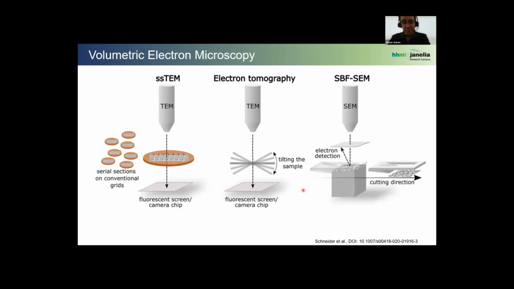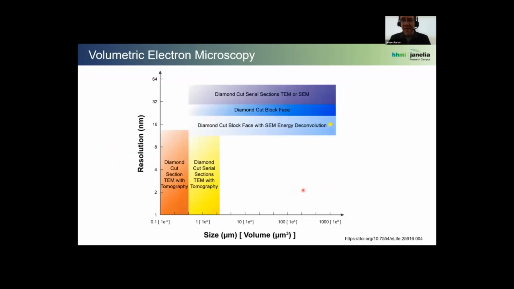And I think if we think about their pluses and minuses in this kind of diagram, it makes sense to me. So, the tomographic methods, I think, tend to give you really exquisite detail. We can get down into 1 to even less nanometer resolution, certainly, but the volume that you're going to be able to image is likely to be more limited, again, because of the limitations of tomography.